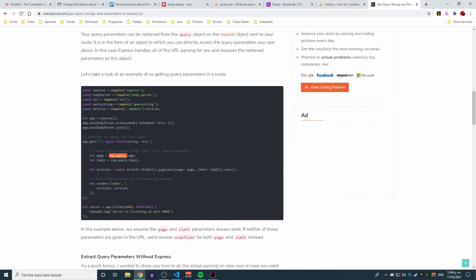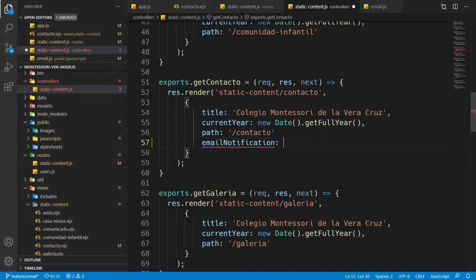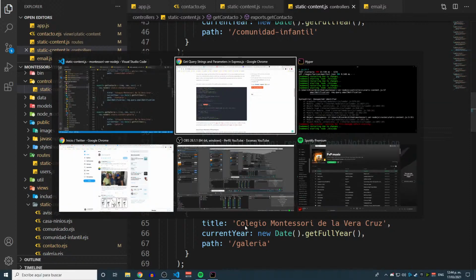So here is how I access this data: dot email notification, and I need a comma up here. There we go. So now, in the case that I get an email notification, I should send all of that. I wonder what happens at the start because it's not going to have it. Let's try it out.